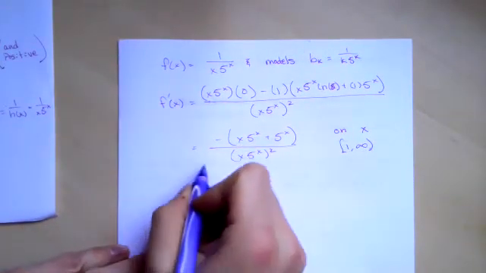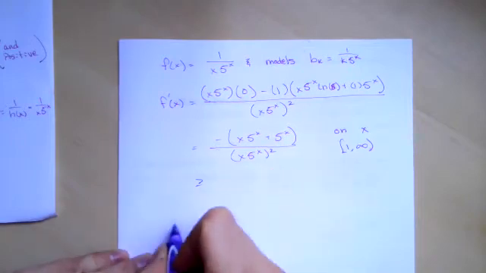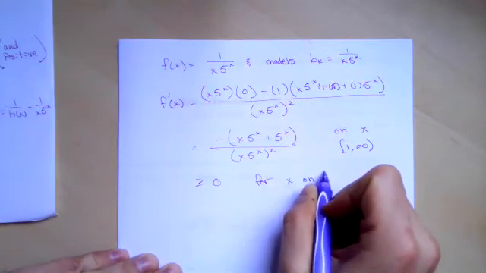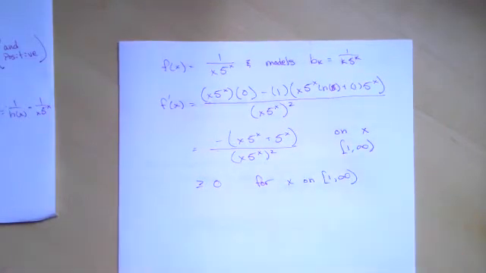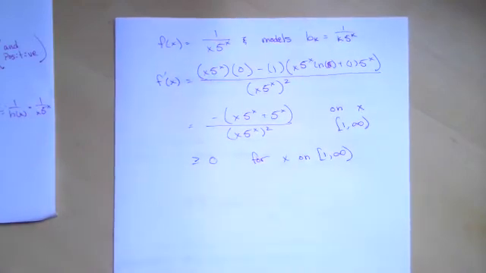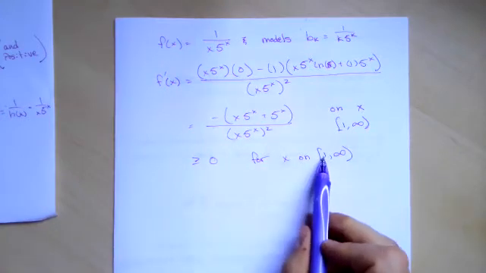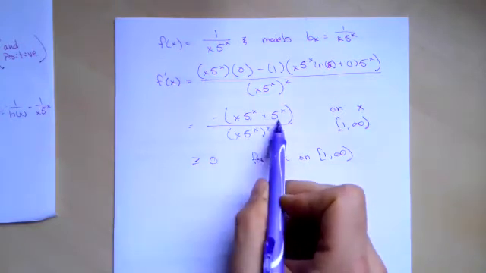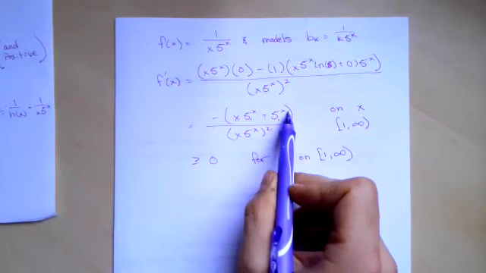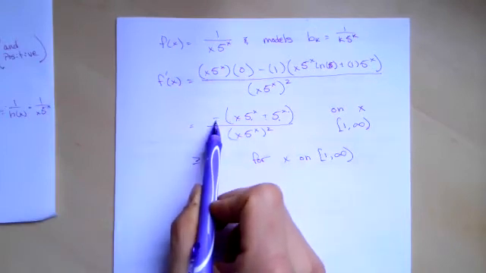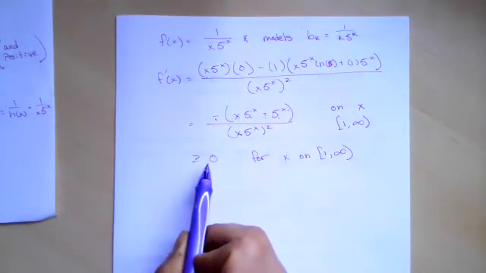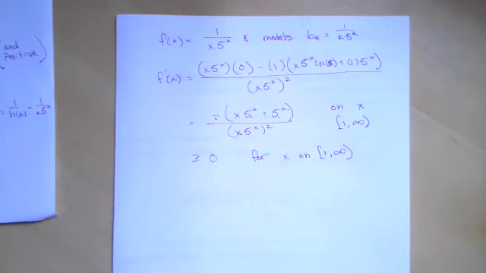And then you could say this is greater than or equal to 0 for x on 1 to infinity. And if you want to do a number line test, you can. But again, if I plug in positive numbers into the numerator, it's going to be a positive times a positive plus a positive. Numerator is always going to be positive, but then times that negative, it'll be negative. Denominator is always positive. So a negative divided by a positive, always negative. Does that make sense?